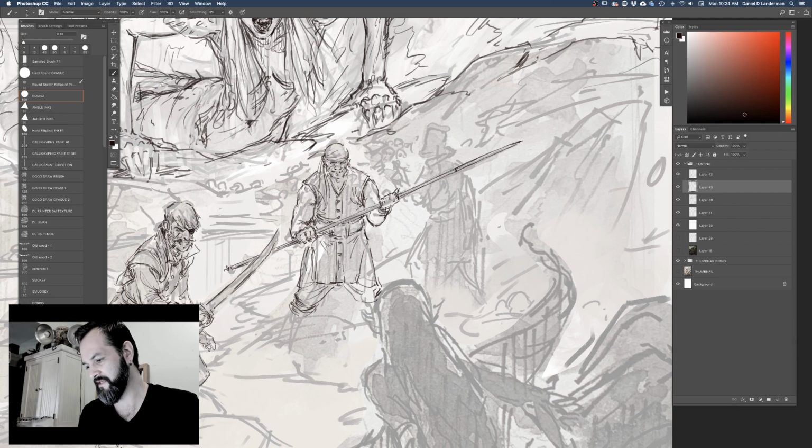I want this guy to... Like I said, he's a little more of a rough and tumble kind of dude, so he's gonna have lighter, thinner shoes on, I think. Simpler kind of leather moccasin type things. I don't know how much we'll see that leg, so we won't worry about it right now.